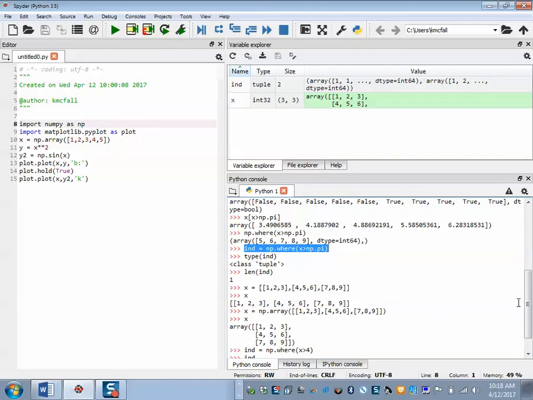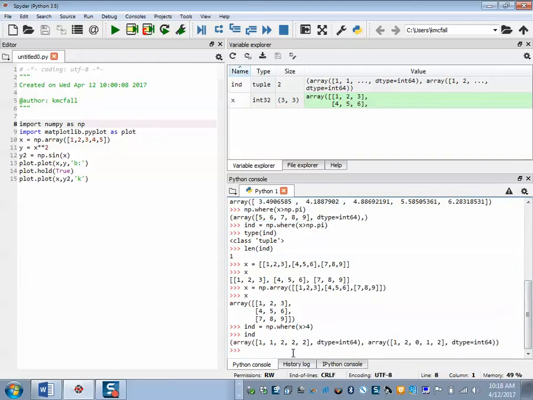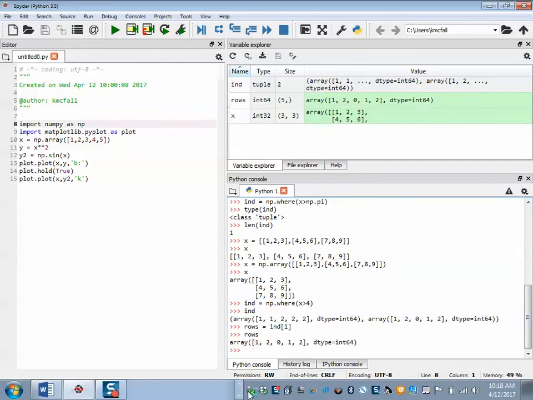All right? So, for example, if I wanted to get out of here, what is the first row where, well, let me do it this way. Rows. The rows where that is true is the first value. No, tuples are indexed with square brackets. So rows pulls out the first value in the tuple.